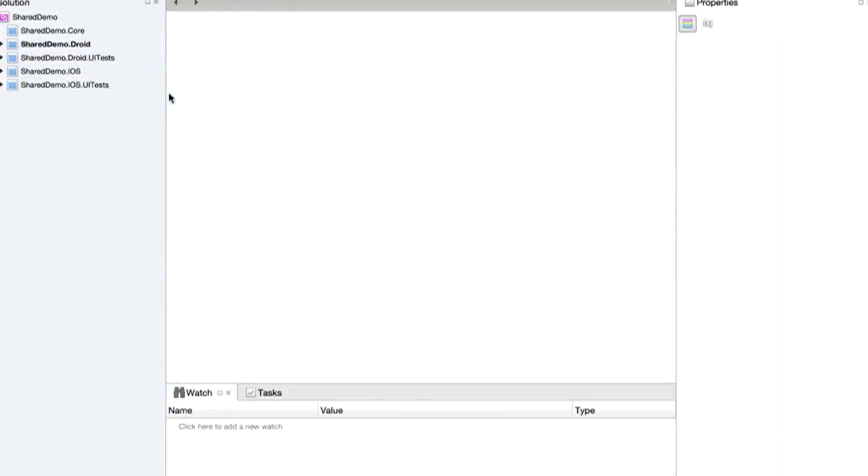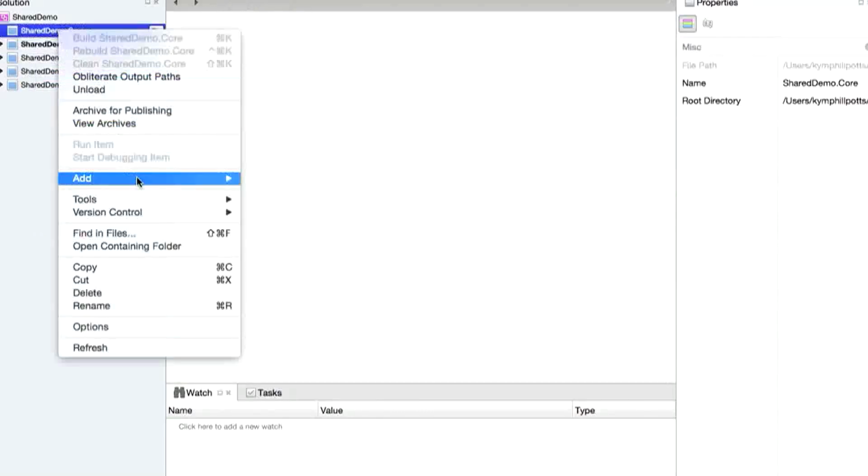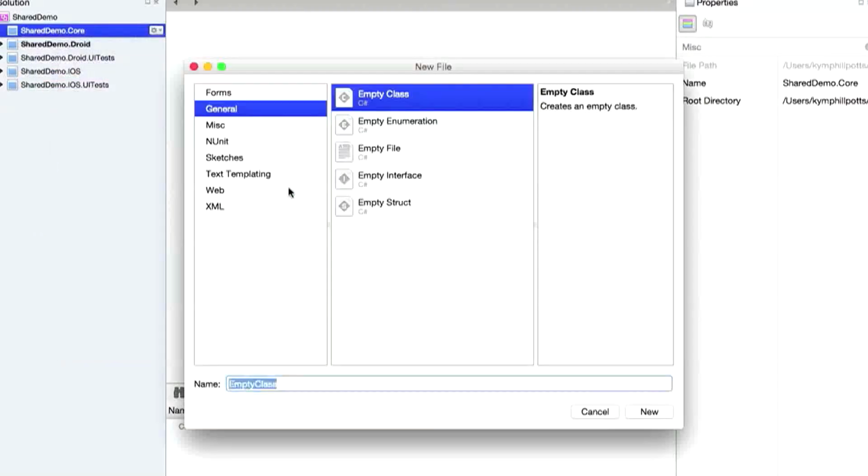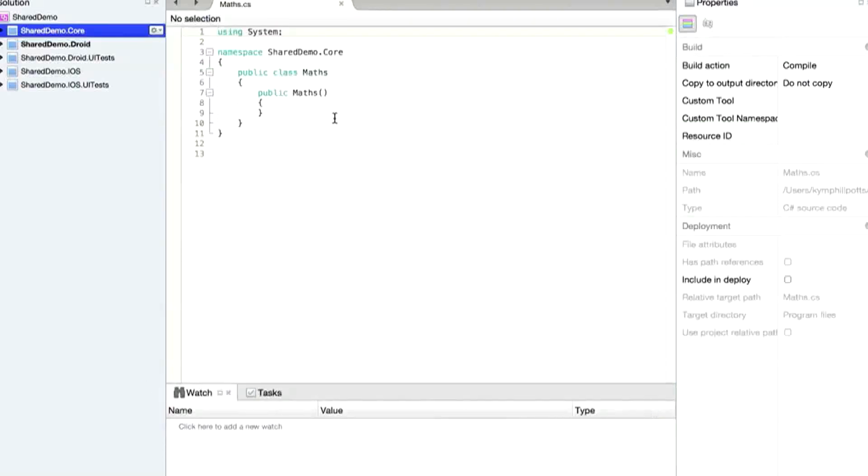And we'll just add a new class into here. And we're just going to do a simple method just to add two numbers. So we'll just call this class Maths. And we'll add a simple method in here just to add two numbers together and return the result.